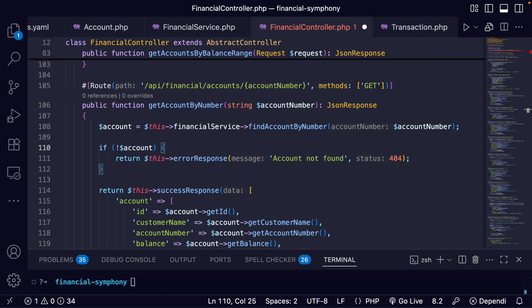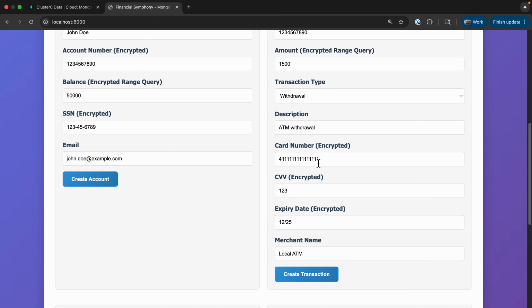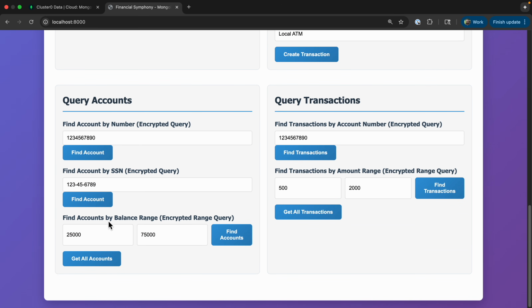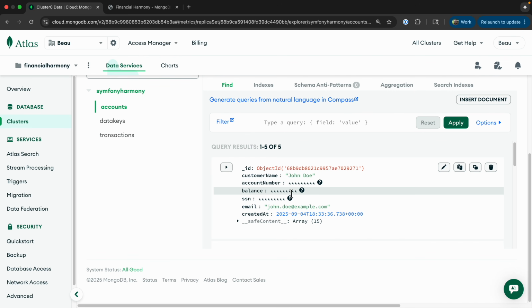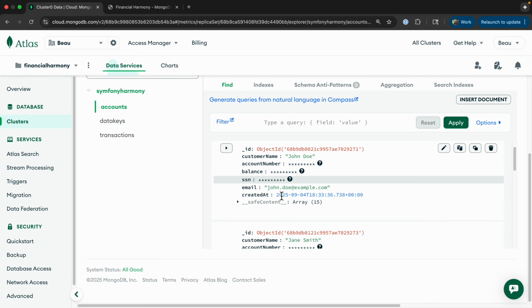We're going to construct a web application for managing personal finances. Users will be able to create accounts, log transactions, and view information. We'll make sure that critical data is cryptographically secured within the database, and we'll see how to retain the ability to perform meaningful queries on this encrypted data. We need to be able to find a user by their social security number or find transactions within an amount range, all without ever decrypting the information on the database server. This has long been a major hurdle in application security, and I'll show you how to solve it.